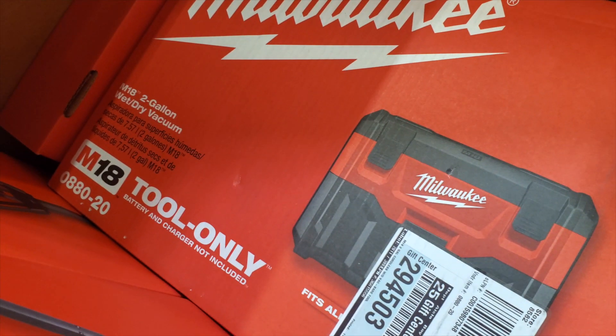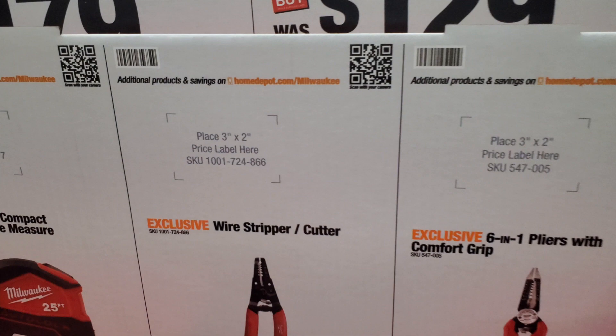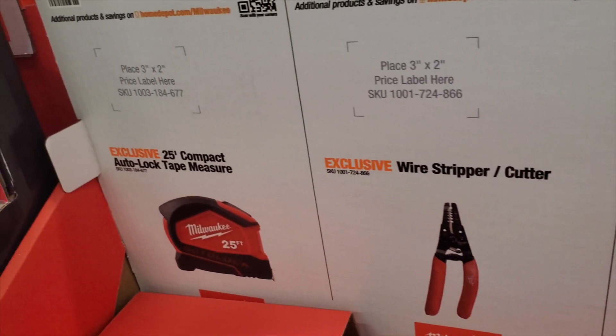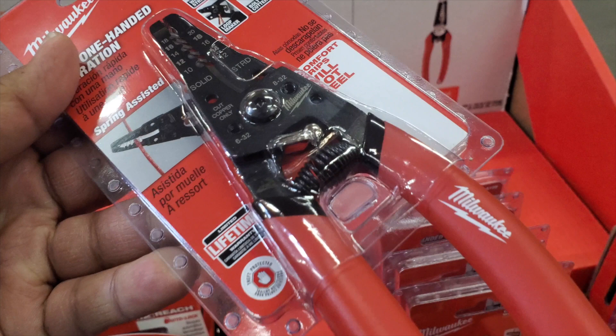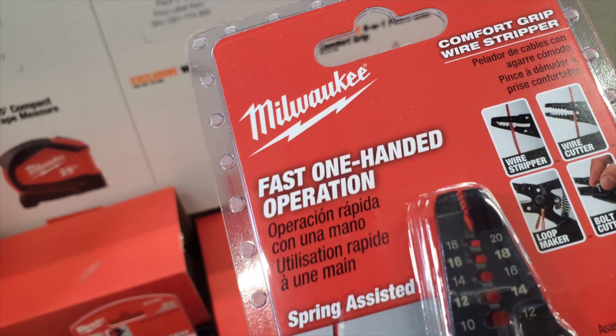This is the regular vacuum, not the backpack vacuum. The other upcoming deal will include the backpack vacuum, and I do have that one. You guys have been asking in the comments if I like it — yes, I do. That thing is really powerful. It's actually the only vacuum I have right now; I don't have the older one shown here.